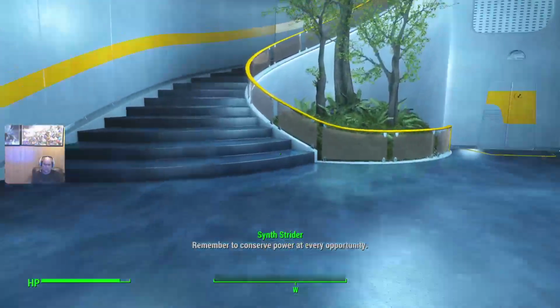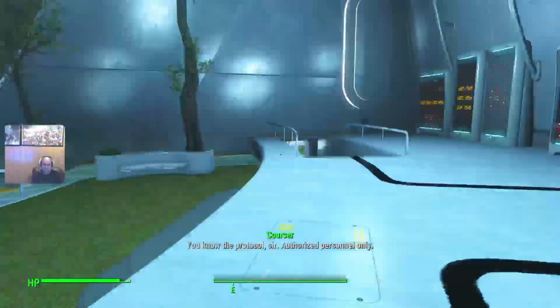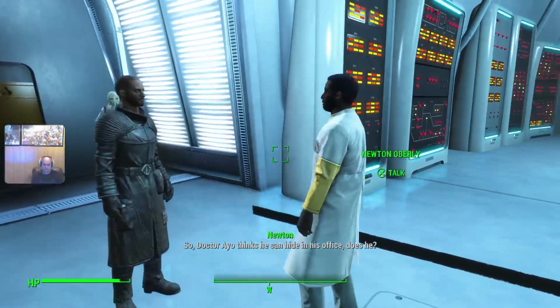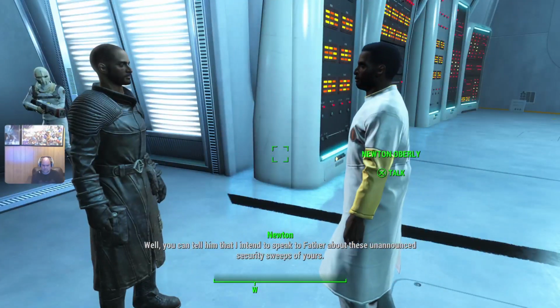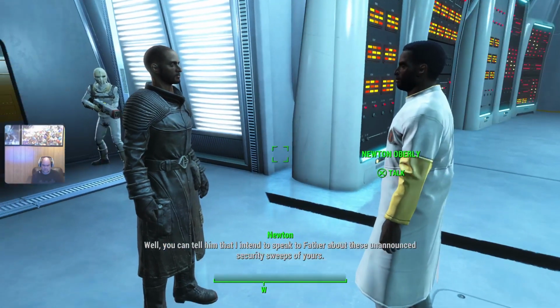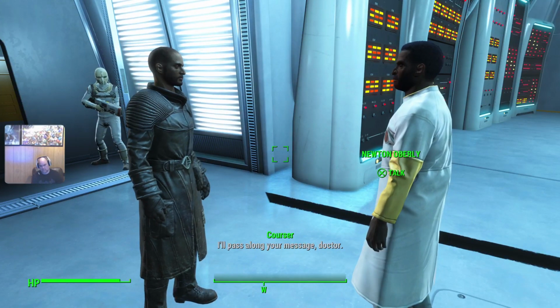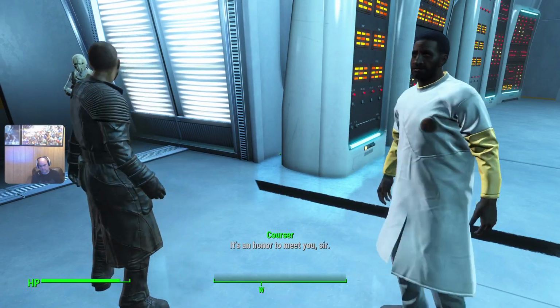Remember to conserve power at every opportunity. You know the protocol, sir. Authorized personnel only. So Dr. Ayo thinks he can hide in his office, does he? Well, you can tell him that I intend to speak to Father about these unannounced security sweeps of yours. Ransacking my quarters in the middle of the night is totally unacceptable. I'll pass along your message, Doctor. See that you do.